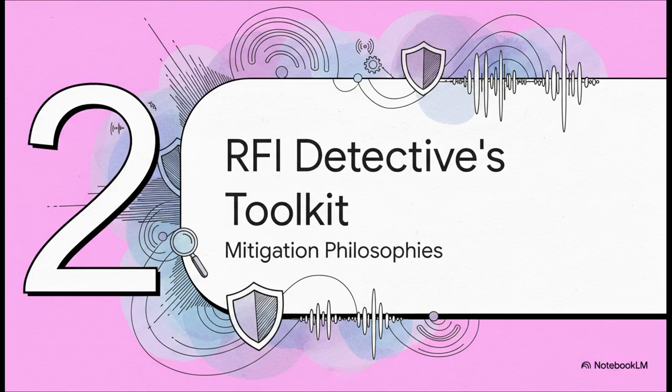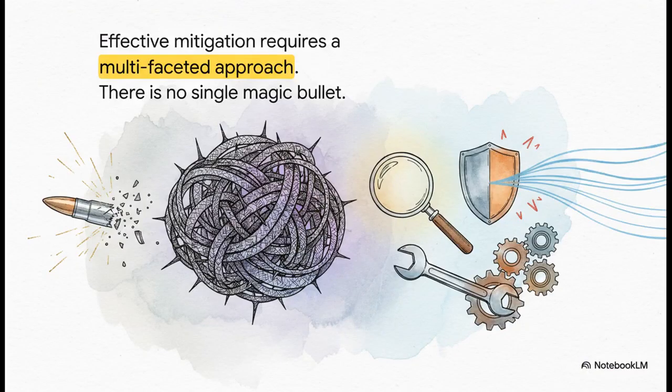Well, throughout this series, we've been building a powerful toolkit, and now we're going to look at the key strategies. These are more than just settings, they're philosophies. And listen, if you only remember one thing from this entire 10-part journey, please let it be this: there is no magic bullet. There's no silver bullet. You can't just press one button and fix everything. The only way to win the RFI game is with a smart, multi-pronged attack.